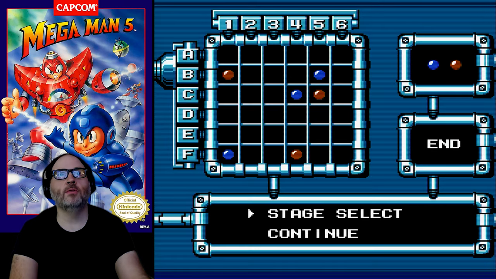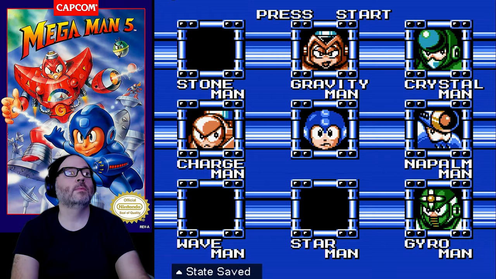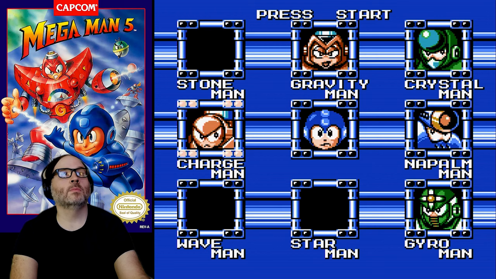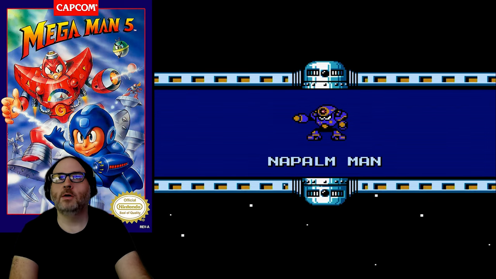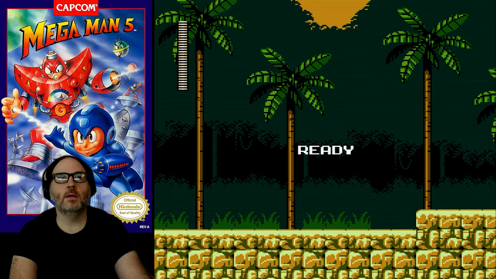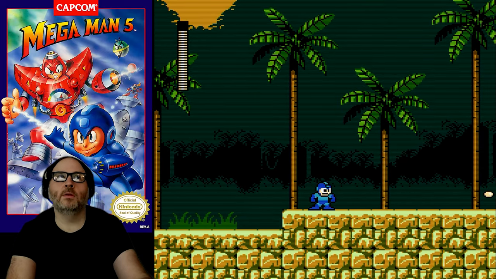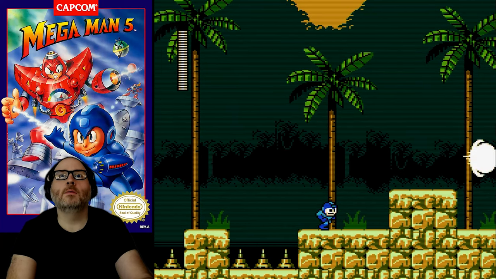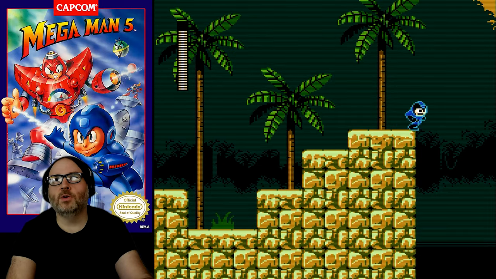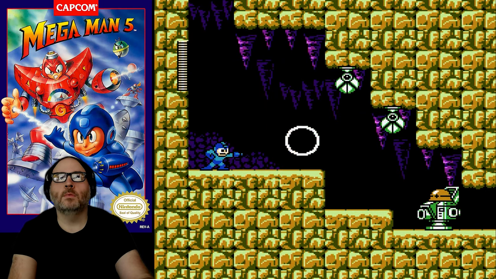Probably doing the bosses in all the wrong order. Try Napalm Man. I like how he looks. Squat looking. Like a big face on his torso almost. Oh shit. Got the Robo Tiger. And the good music. Yeah, these games are a lot of trial and error, just learning. If you can't learn from your mistakes, you're never gonna beat this game. Such is life.